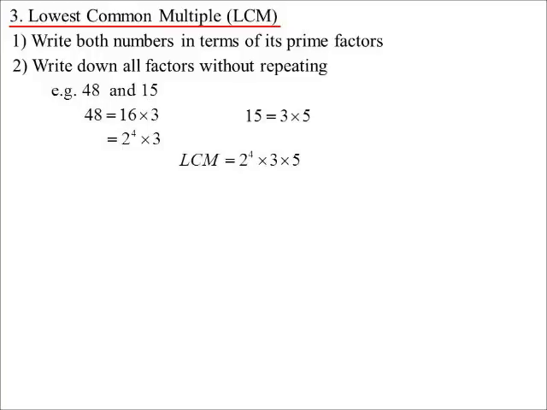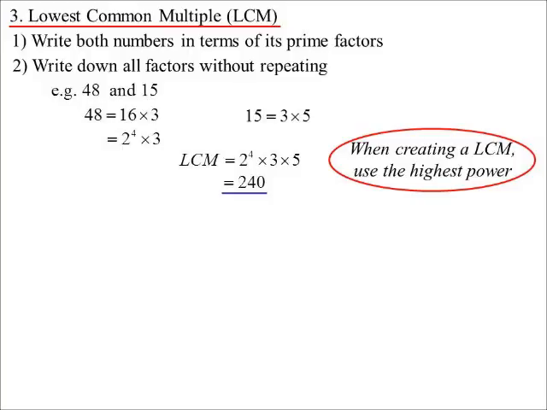2 to the power of 4, it's not there, I'll put it down. 3, it's not there, put it down. 3, oh, it's there, so I don't have to put it down again. And 5, it's not there, so I'll put it down. And in this case, if you had different powers, it would be the higher of the 2 powers that you would write down. So 240 for that particular number. I guess what this is illustrating is what we did in algebra and what we do with numbers is no different. Maths is maths. The rules don't change because you're dealing with unknowns instead of knowns.